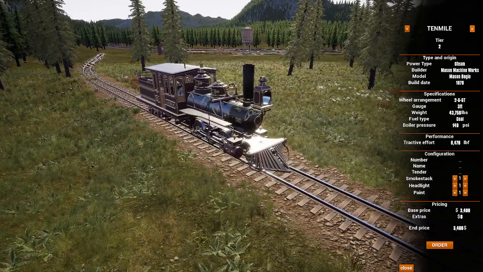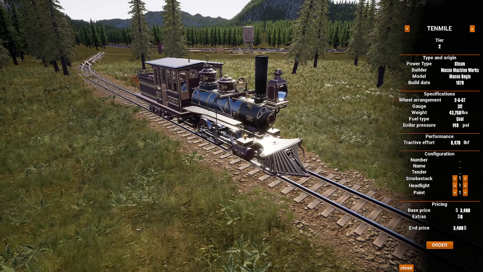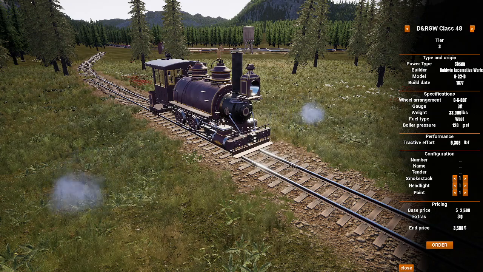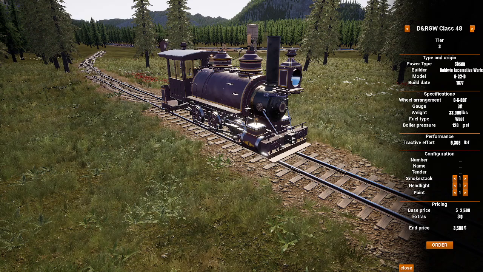10 Mile, I already got one. It's a nice one, but overall not the strongest and more suited for stuff that doesn't have much of an incline on the track. So more for the valley. Class 48, another one that I like, is an Alpine engine or train or yard engine, I mean.